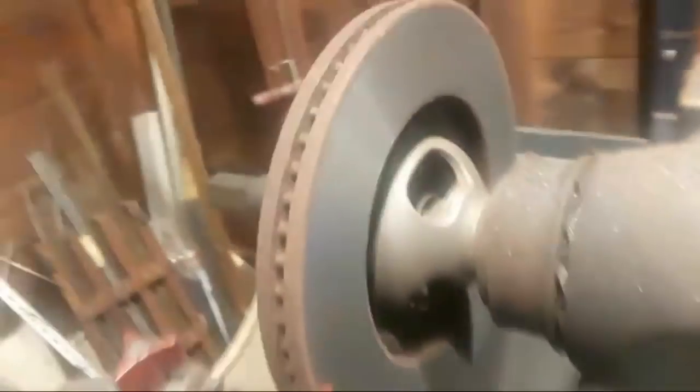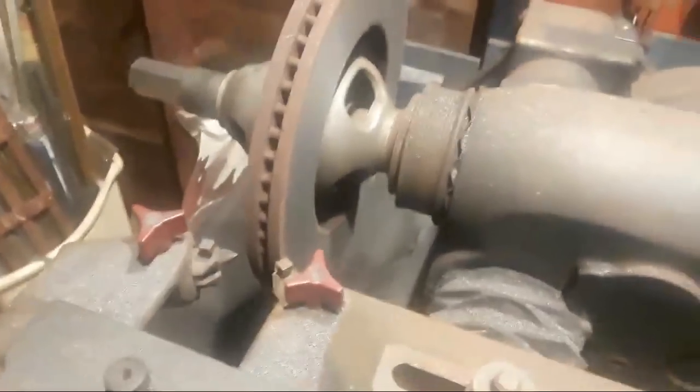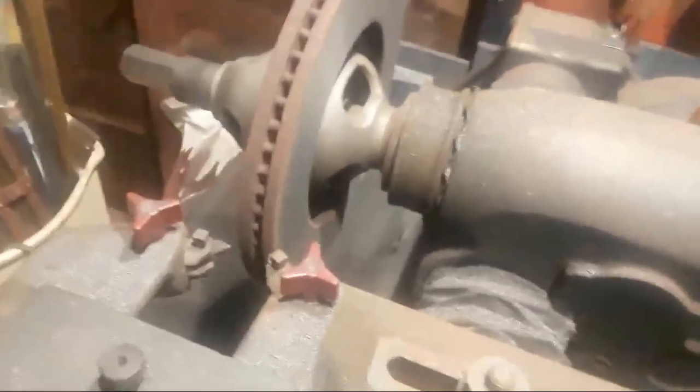I'm going to stop this for just a second so you can see how that brake rotor cleans up so nicely. I know it's a little hard to see on this side, but you can tell it's cleaned up. I'll show it to you when we take it off. You'll be able to see better. But that's the brake rotor all cleaned up. What we're going to do now is take a finish cut on it. So we're going to put the brake rotor back on again. I'm going to turn the camera back over here to Andrea. And we're going to turn this in again.